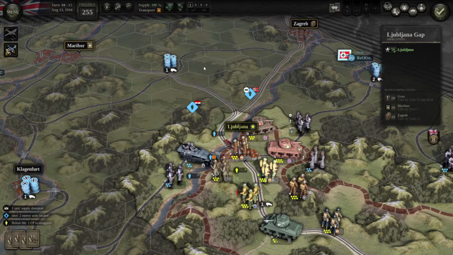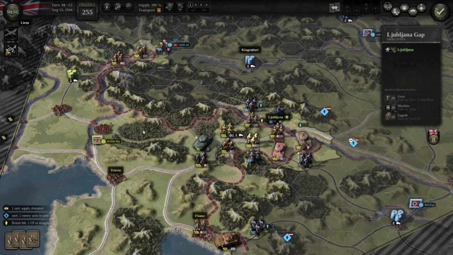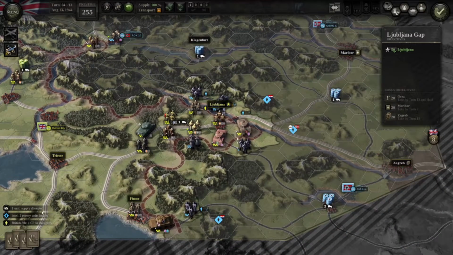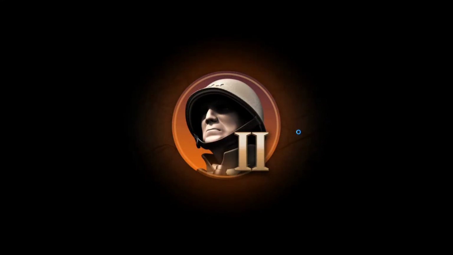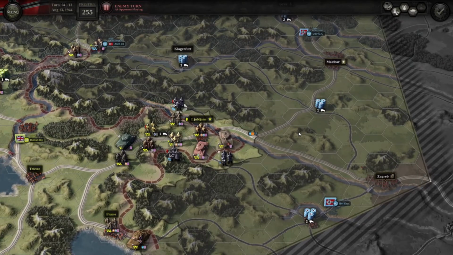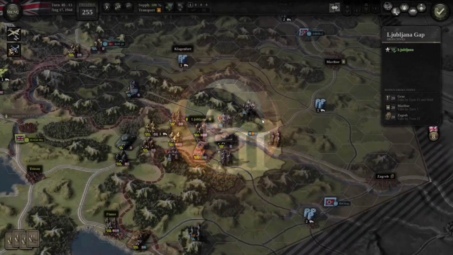There you go. Panzer Grenadiers here. Good. Well, so far things are going well. We could start redeploying. Yeah, we'll pull the Indians back. And maybe we'll let the British handle things up there. Good. Alright. So far, so good. Things are going quite well. Oh, those poor mountaineers. They've never fought before. So we should be able to get across the river pretty quickly.